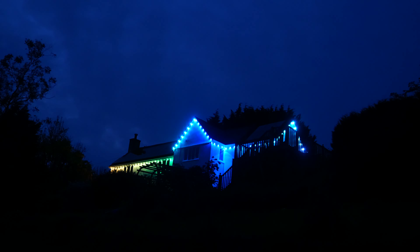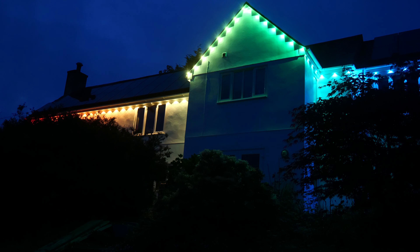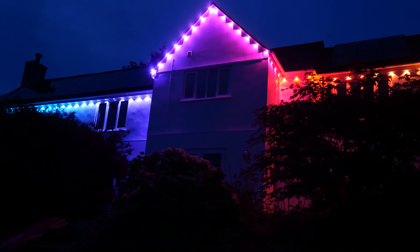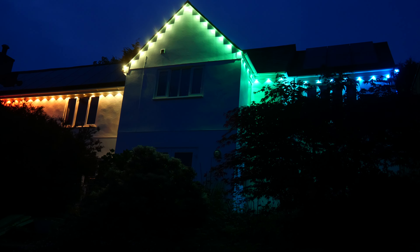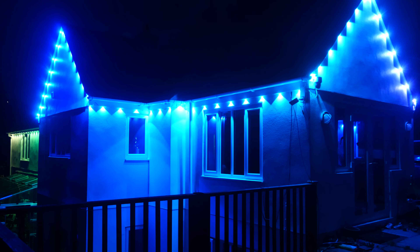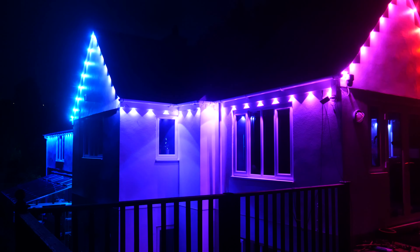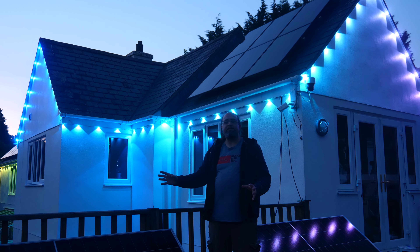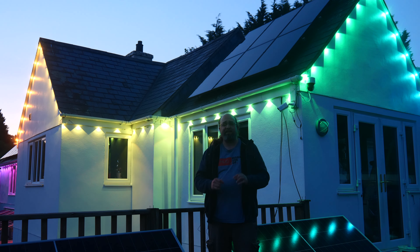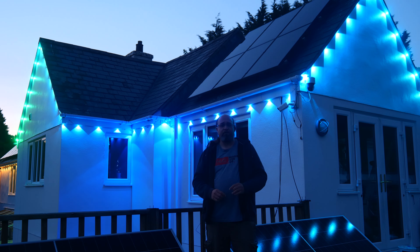The Govee permanent outdoor lights are absolutely awe-inspiring. Govee has come up with some pretty compelling products over the years but these are on a whole other level. Govee has gone from being the perky little upstart looking to disrupt the market away from the incumbent Philips Hue to absolutely dominating it. For years fans of Govee have been begging them to make a set of decent weatherproof outdoor lights and finally they delivered. The Govee outdoor permanent lights are exactly what you'd expect from the world's leading smart lighting brand.